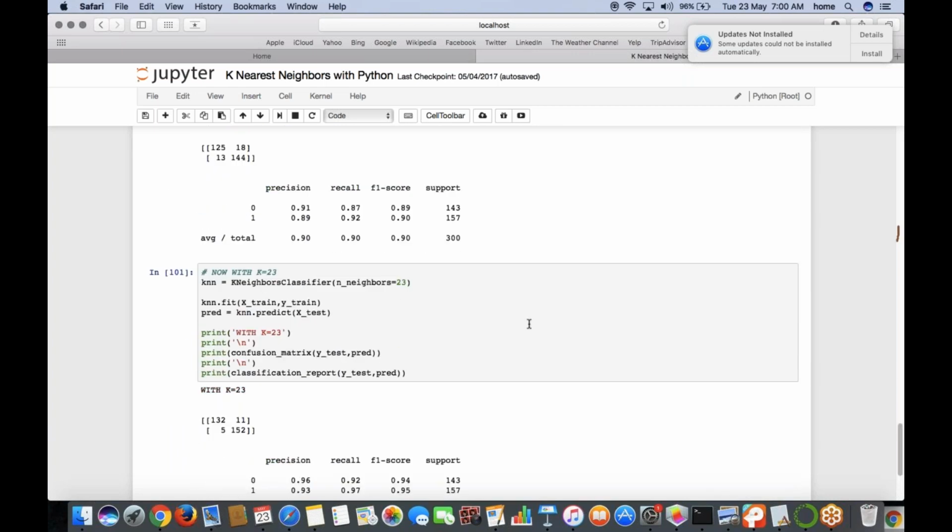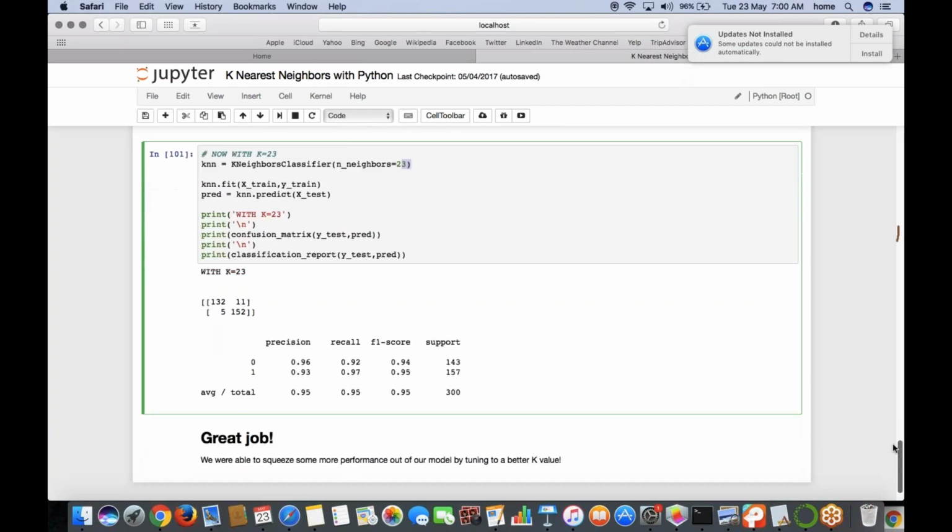Now I change the k value to 23, and the output has really increased: the accuracy is 0.95. Previously it was 0.90. By changing the k value, I'm improving the accuracy.